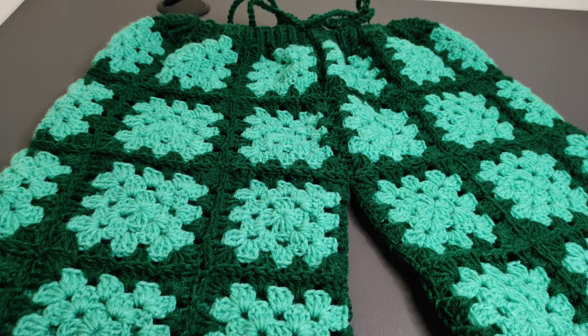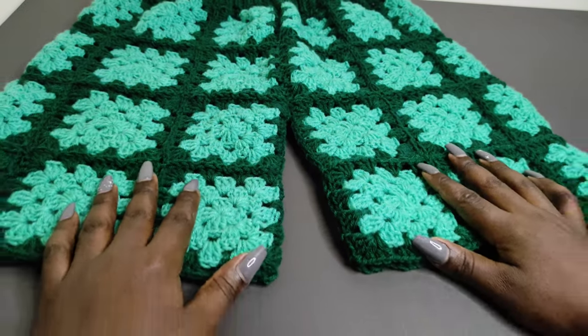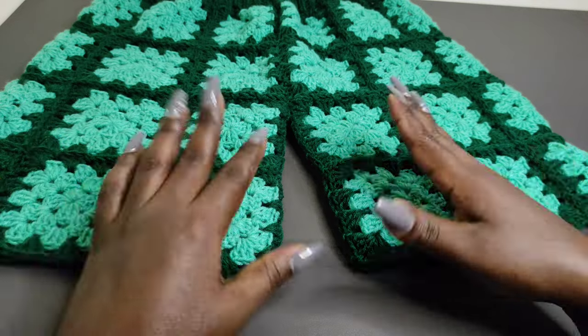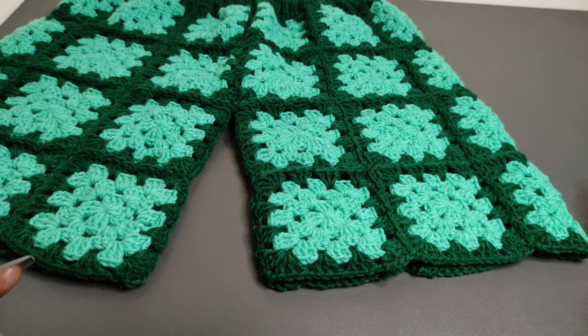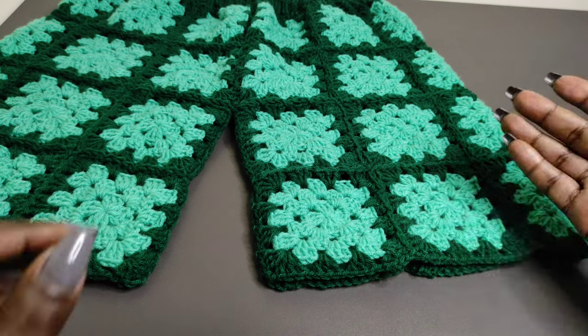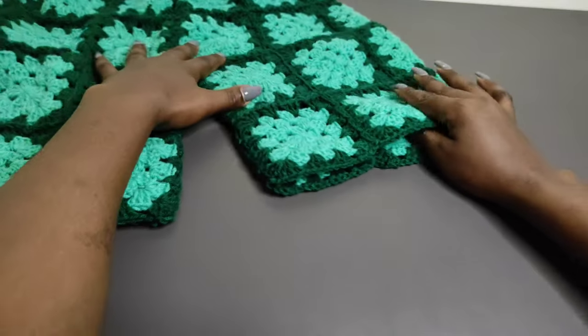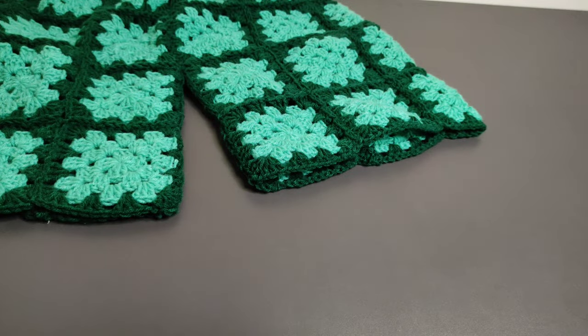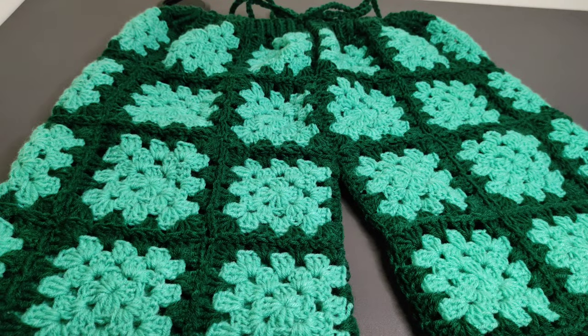In this tutorial, we're making this granny square patchwork short. I'll be extending this into pants, and once you've gotten the idea with the short, you can go on to work the pants without the tutorial. So once you're able to attach the squares, you can continue attaching the squares until you get the length of the pants. But in this case, I'll be illustrating how to make the shorts.